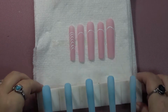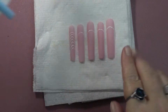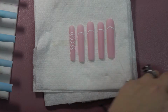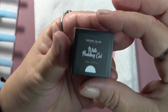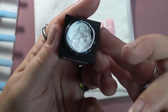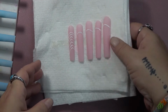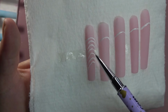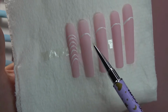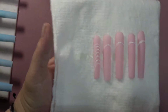All right, you guys, they're both out of the lamp. The matte top coat is cured, and I've taken my Madam Glam's white pudding gel. It's a very thick, like, drawing gel. It's really, really nice. So I've been using that to draw my rainbow lines. I'm doing 7 lines, in between those lines will be the color. So I'm going to be doing 7 lines on every single nail, pink and blue.